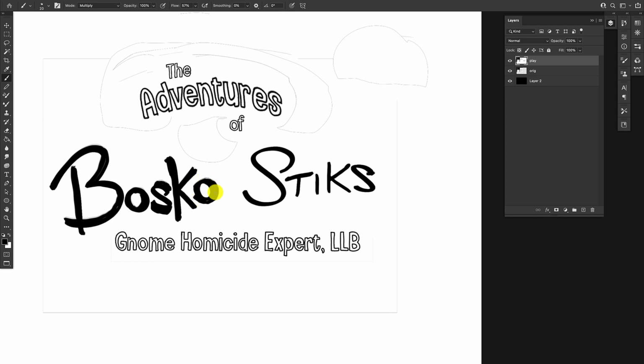Okay, so do you see how it's becoming bolder, and you kind of have to do that with Stiks also. So just use a thicker brush. Let's see if I can just do it.